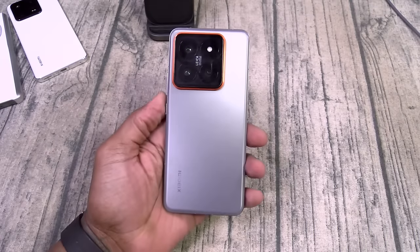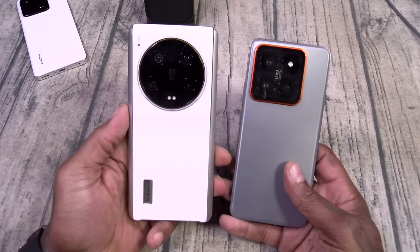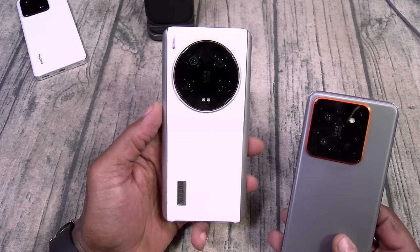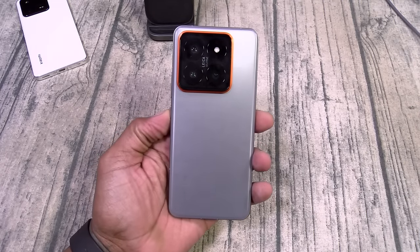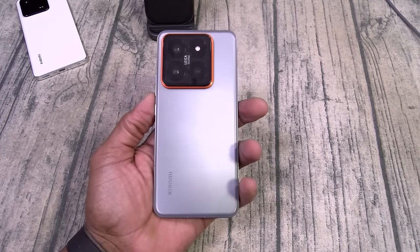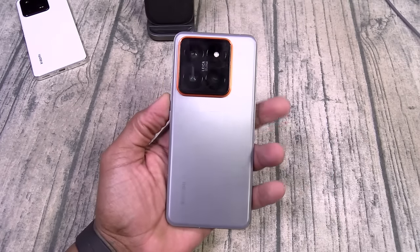Other than maybe adding more zoom on the camera, because it can be done. It's not like they took it to the maximum zoom. We could get a little bit more zoom. There's only a few things I could see adding to this phone to make it better, but this is almost a quad major go. Hold up, let me hang up. I'm making a phone call by accident. Anyway, this is a triple major go, 3.5 major go.